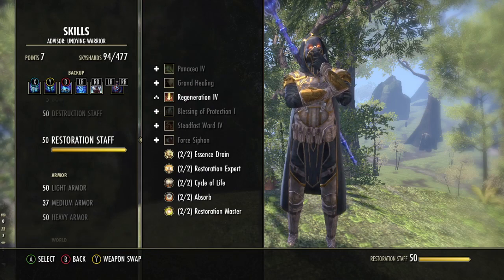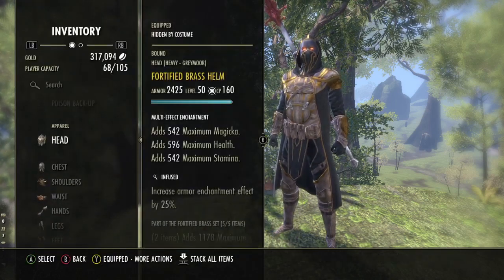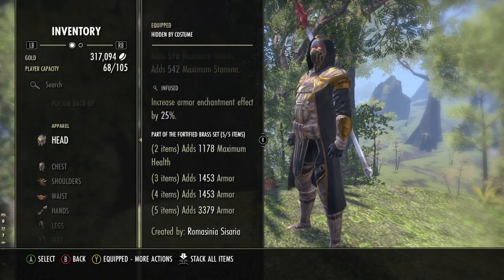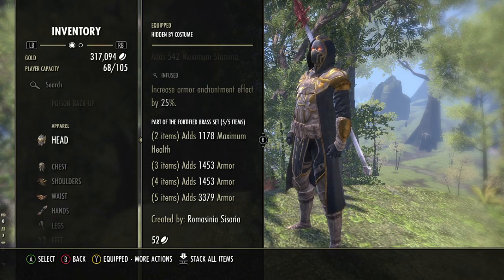Some people aren't a fan of the Resto Staff. I am, so that's what I like. So here we go. On the body, we're using 5 pieces of fortified brass. You get a line of health, you get armor, and then, you guessed it, more armor.